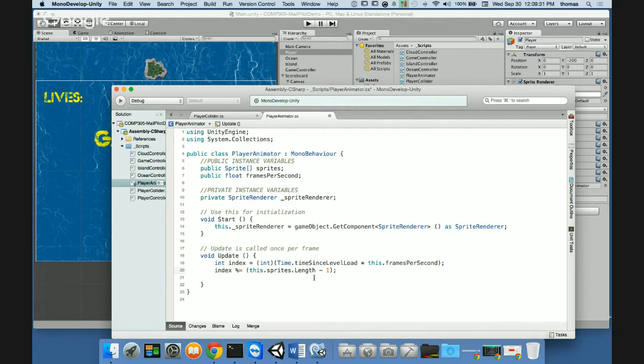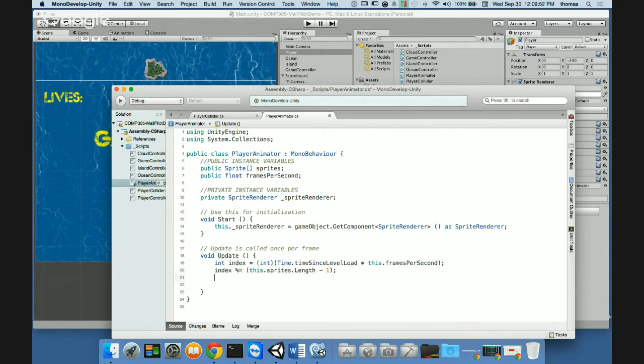Because my frame count is going to keep going up, I'm counting how many ticks per second. And if I can divide the number of ticks by my frame count, I want to switch frames. That's what I'm doing. I'm switching frames on tick count. Again, this is one way of doing it without using the animator built into Unity, right?